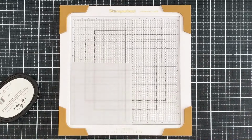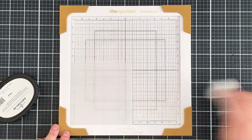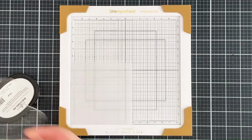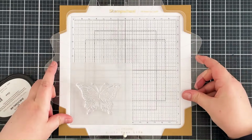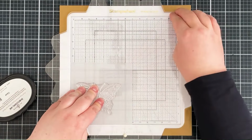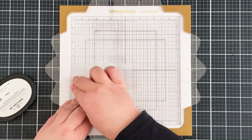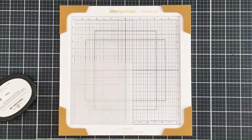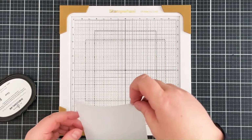And then I forgot to prep my vellum, so I'm just bringing in an anti-static powder tool, and then I'm going to remove the excess powder with a brush. This helps to prevent any static cling so that hopefully the embossing powder will only stick to the ink. I can then flip over that top flip plate, pop that in place and then stamp the image down onto the vellum. So just lightly pressing that down, and then I can flip up the plate, and then I've got my butterfly stamped onto the vellum.